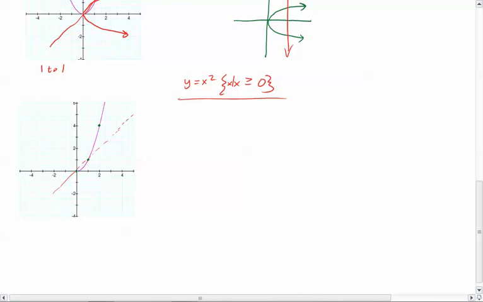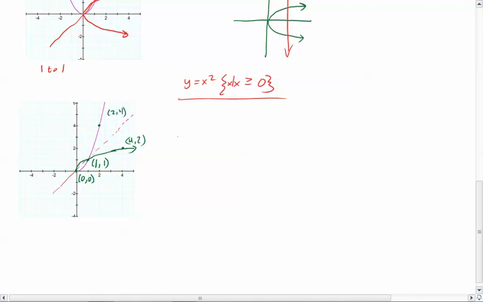The nice thing is, look at this point right here. That's 0, 0. What happens if I flip the x and y values? It's still 0, 0. Any point that's on this line will still be on this line for the inverse, because the x and y are the same. Same thing right here, the 1, 1. If I flip the x and y, it's the same. Now this one, which is 2, 4, will become 4, 2, which is very similar to the square root. In fact, it's exactly the square root.